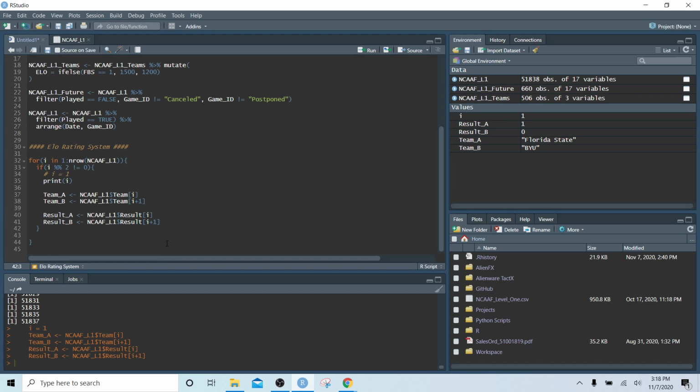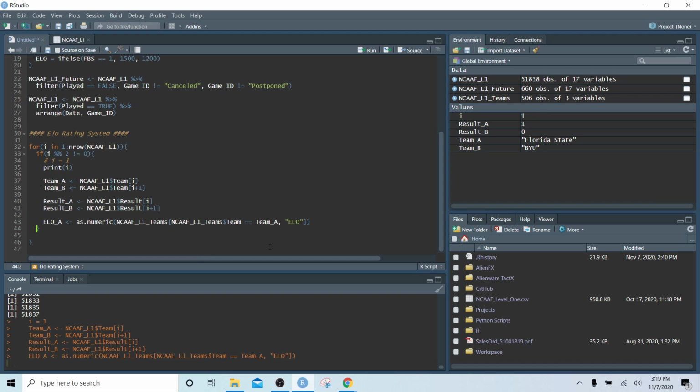So the next thing we're going to do is bring in the current ELO rating for each team. To do that, we are going to say ELO A equals as.numeric NCAA level 1 teams, and we're going to subset NCAA teams where team equals team A, and the column we want is ELO.